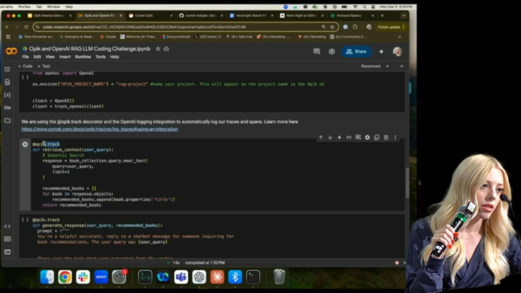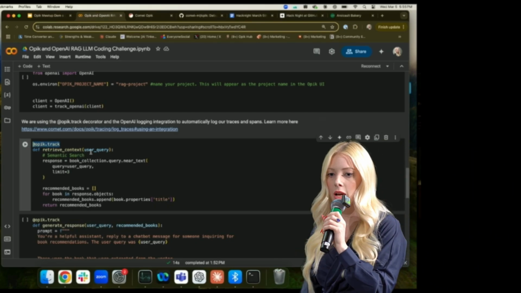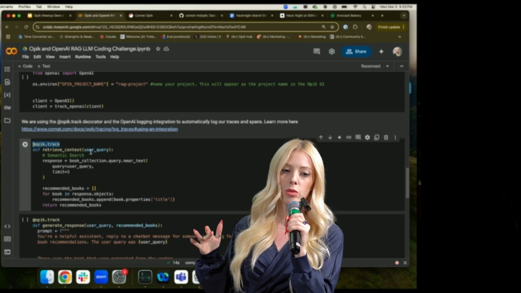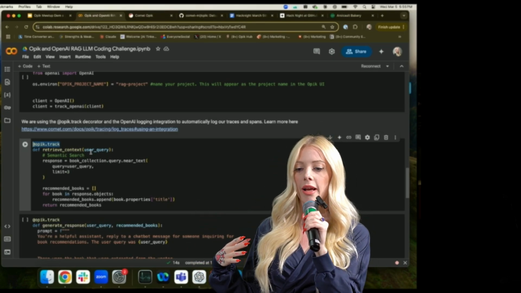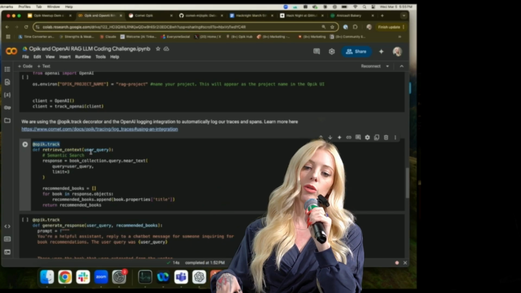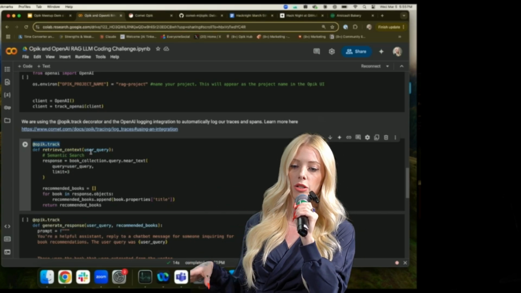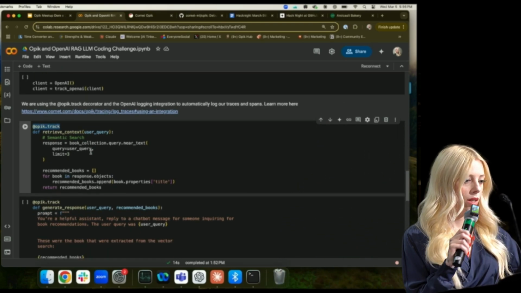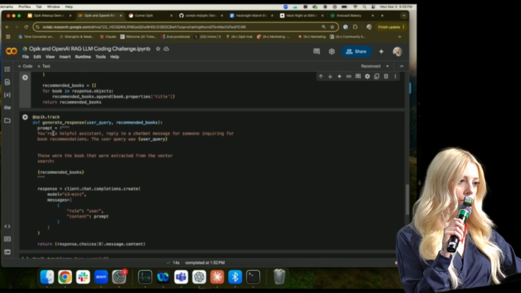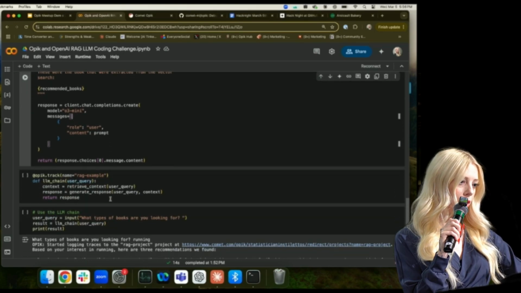And you'll notice the only thing I have to do to integrate Opik is this. We have automatic integrations with most LLM API providers like OpenAI. So all I have to do is add a few lines of code here that will automatically scoop up all the data I need and send it to the UI, which I'll show you after the code. So that's my retriever. And then I have a very simple prompt here, and then you return a response.